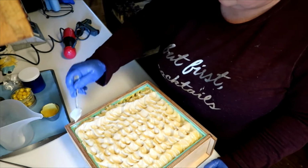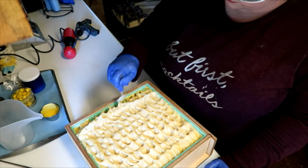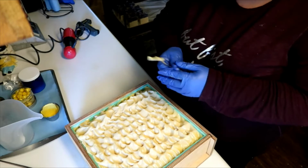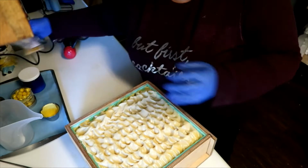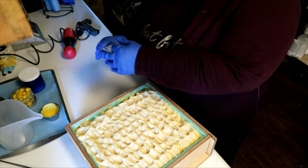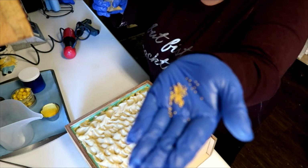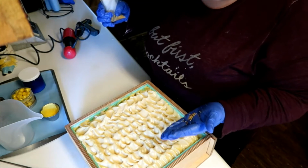I don't know what I'm going to do with this little rumpy thing right here. Just do a little bit of that. Somebody will get a kiss in the middle. But in honor of my mother and her flashiness, I'm going to sprinkle some of these gold jojoba beads on. These are so precious, and they're filled with jojoba oil. And look, they're just like little beads. They're so cute. And we're just gonna sprinkle them all, sprinkly dinkledy.